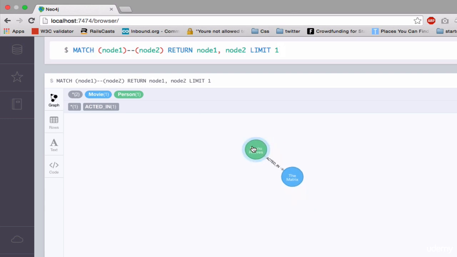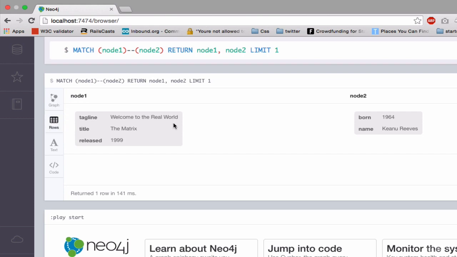So we have Keanu Reeves that acted in The Matrix. And as I mentioned in the previous lecture, if we go into the rows view, it's going to give back what we returned. We returned node 1 and node 2, but note that there's no relationship information in here. For us to get that relationship information, we need to do something similar to what we do with nodes and present a variable name.